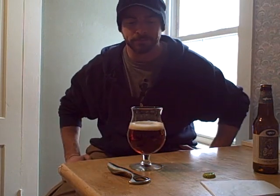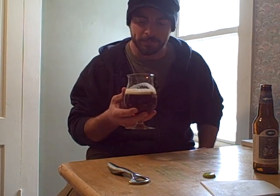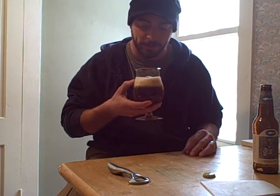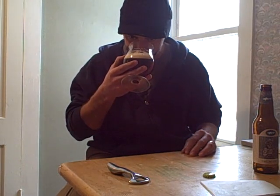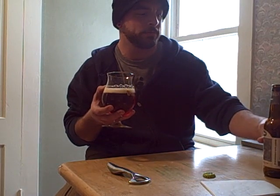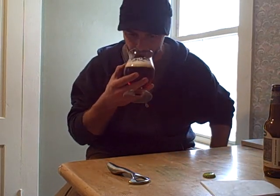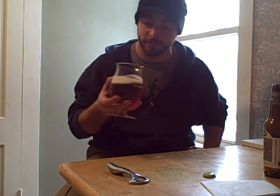You're not going to expect much in the way of a head on this beer when you're working with 15% ABV. It definitely has a real sweet smell at first. There's some toffee in there, caramel. And there are figs and prunes or something else that they use to help ferment this, and those are sort of coming through on the nose too. For 15%, I can't detect any alcohol in this. The smell is really nice.